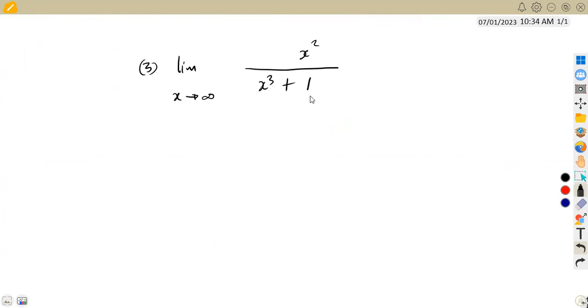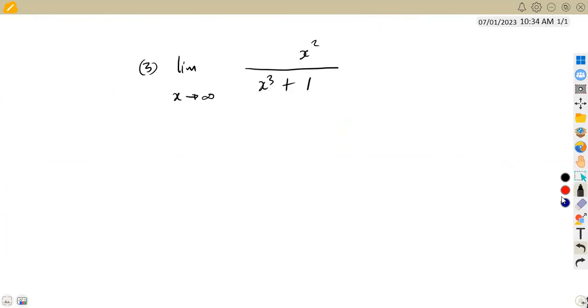So if you check, this is a similar question to the previous one, where we can see that no matter how you try to factorize, here we are limited. So that means we are not going to do anything about factorization in this case. Look at our numerator, it's x squared. There's nothing that we can do with x squared.